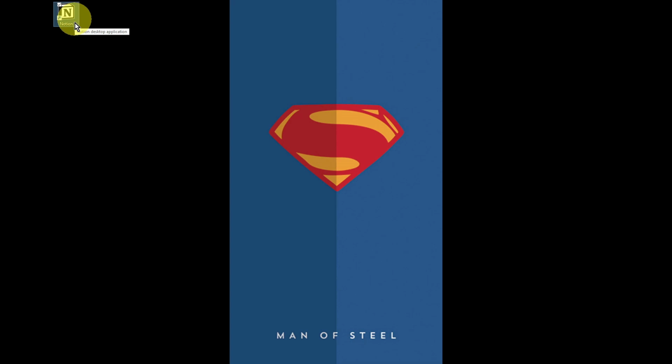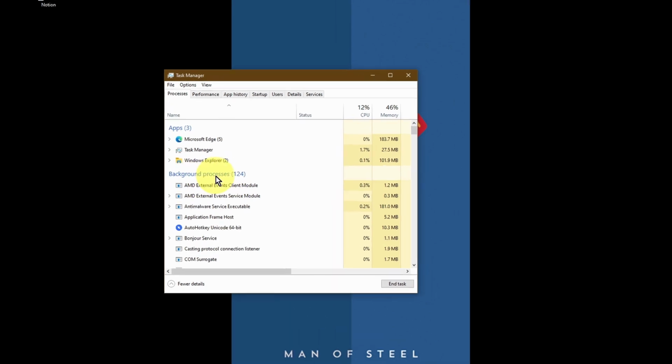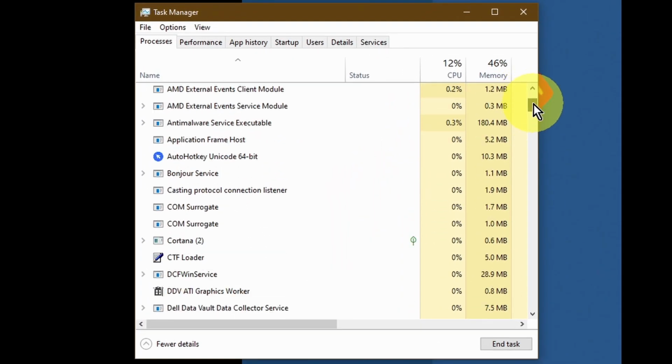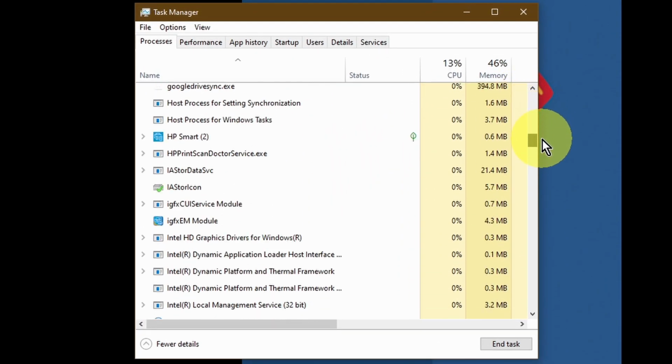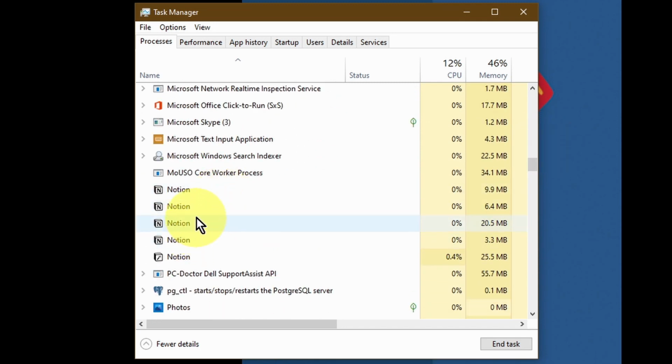I'm just going to open up the Windows Task Manager to quickly show you where I think the problem is. Within the background processes, if you scroll down, you'll see an instance or multiple instances. In my case, I see 4 instances of Notion and 1 instance of the Notion Enhancer. That shows me there is something wrong with the app or the Notion Enhancer, which is why they're stuck in the background processes and the app is not able to launch at all. So it's completely incompatible. How do we get around this problem?